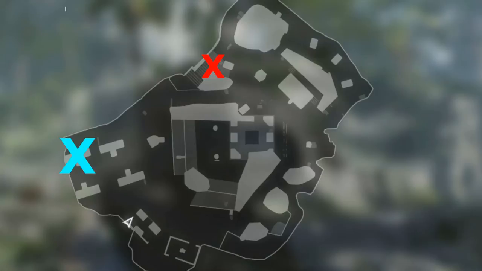For starters, you can lay down on top of that wheel and there's actually a little peephole that's gonna give you a straight line visual to Middle Creek. So you're gonna be able to take out opponents as they turn that corner.